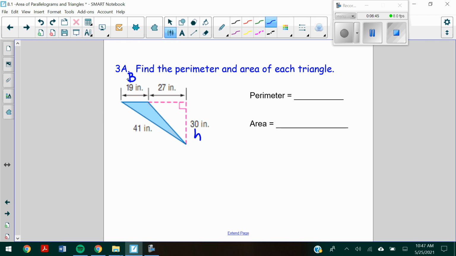Now they give us the 27 because we need to find this length here to do perimeter. Because this is a right triangle outside, we're going to do 27 squared plus 30 squared equals our x squared. So go ahead and find that x. We are getting a decimal with this one for the 27 and the 30. So we're going to say 40 point, and it's 0.36, so we're going to round it to 40.4.